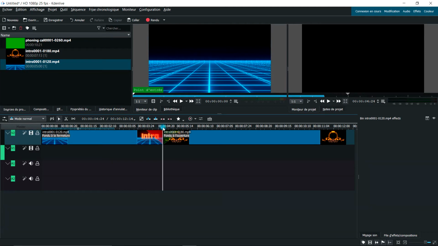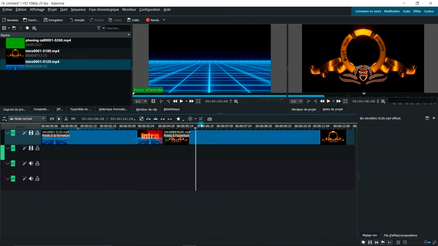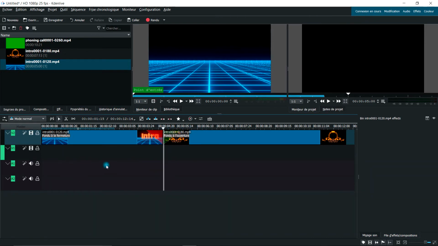To do that, you just need to explain something first. The reason it's fading into black is because, as you can see, we're on timeline 2. But it would work exactly the same on timeline 1. The reason is that there's nothing underneath it. So it's lowering the transparency to 0, and then opening the transparency up to 1 again as it gets here. While it goes to 0, the video is completely transparent, and there's nothing see-through underneath it. So the transparency disappears, but there's nothing underneath that. So it goes black because there's nothing. The value is 0.